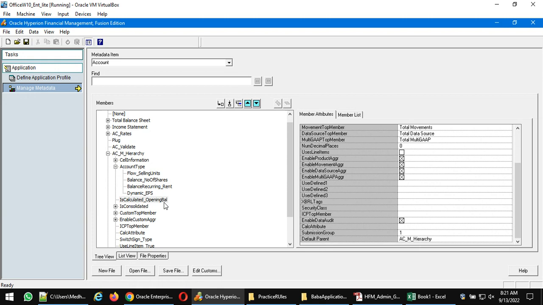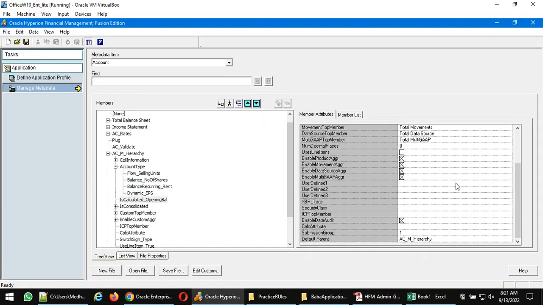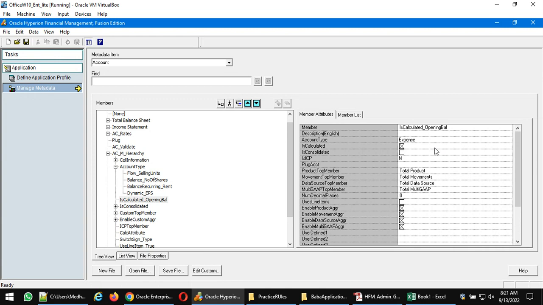Now I can write a rule file in rules, right? I'll tell you how to write a rule. Okay, everyone understood is calculated, yes or no? The cell will support only rules. Yes, that cell will support the data should come from only rule file.